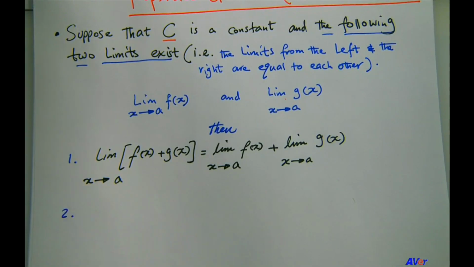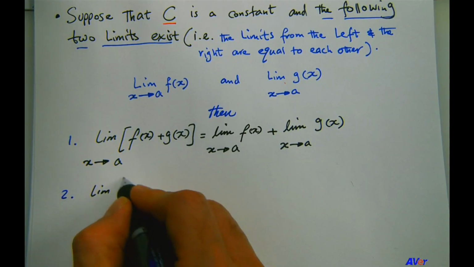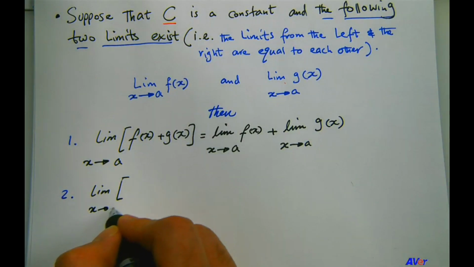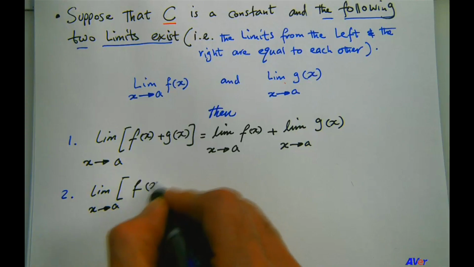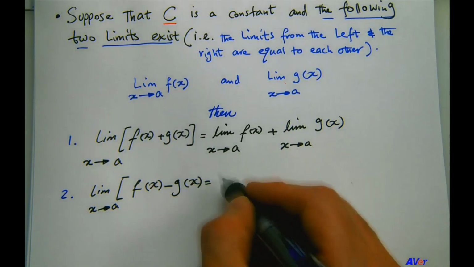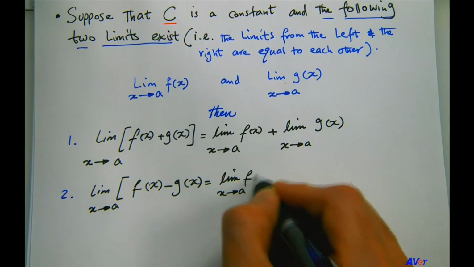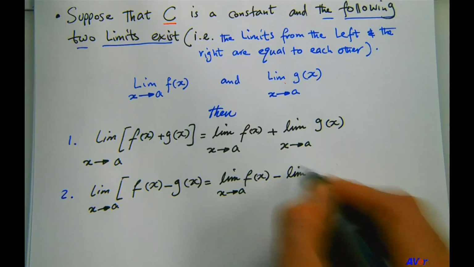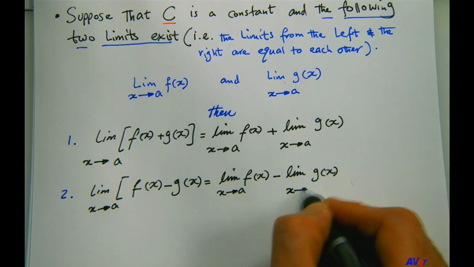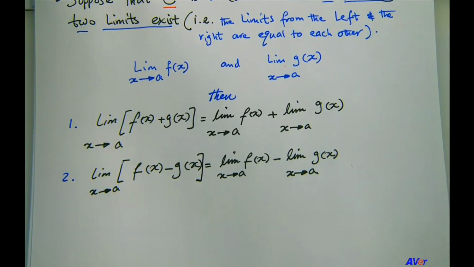And then we have another property which talks about the difference between the same two functions as we take the limit of the difference. We can say that the limit of the difference of those two functions as we subtract them from one another is equal to the difference between the individual limits of those functions. Okay, pretty intuitively obvious, right? And we like that because it's easier to remember them that way.